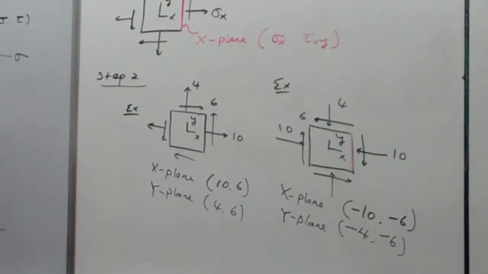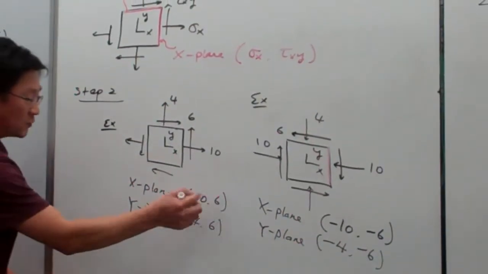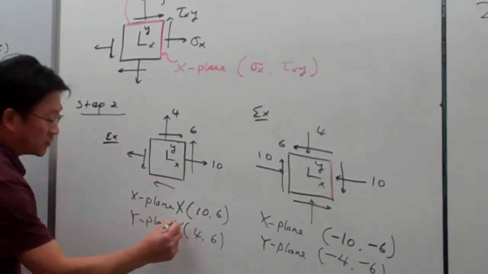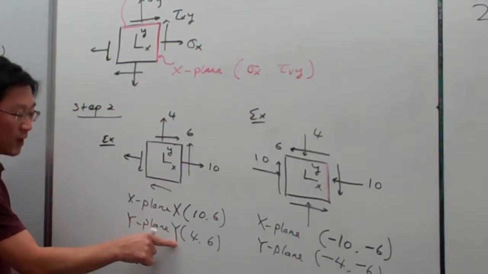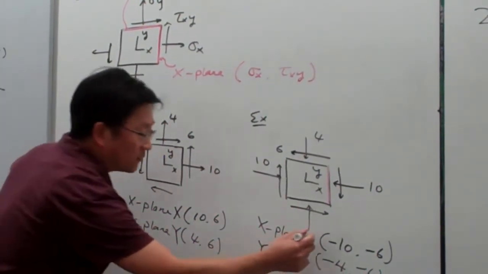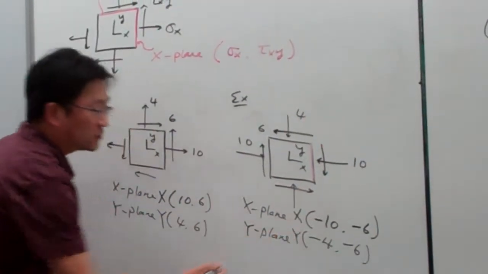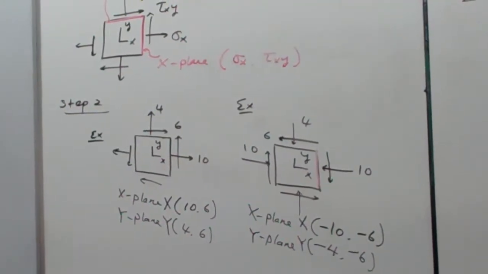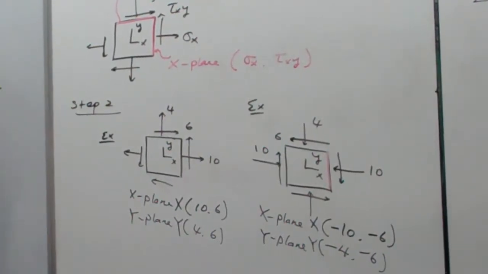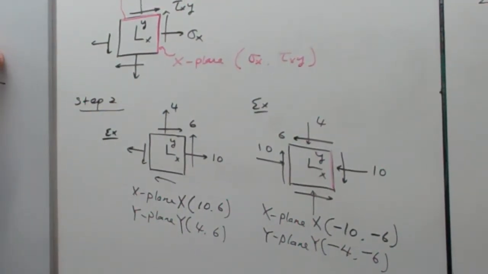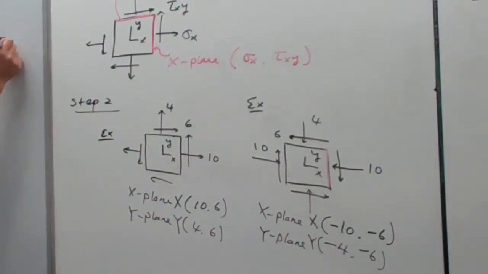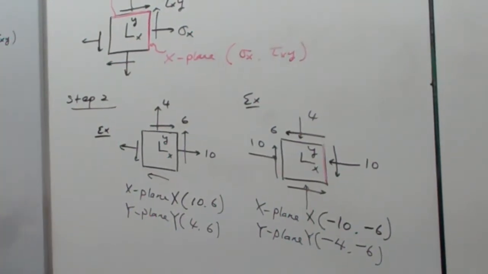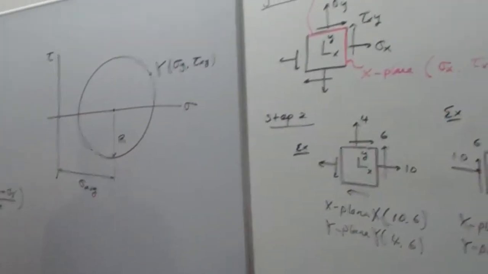For the x-plane, the textbook simply labels this point as the x point. And the textbook simply uses y to label this point. So the same thing, this is the x point, this is the y point. So we're going to label x and y points on the Mohr circle. So the y point is this. Whatever coordinate we have, we simply copy the information onto here. Whatever is positive or negative, we just copy the information to here.